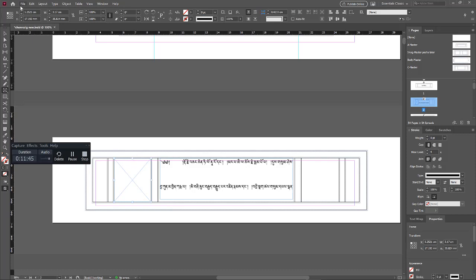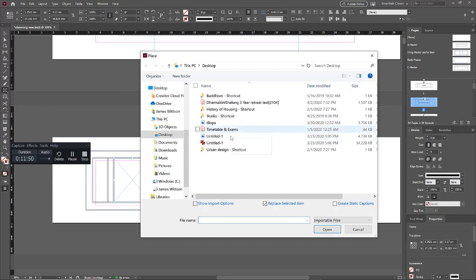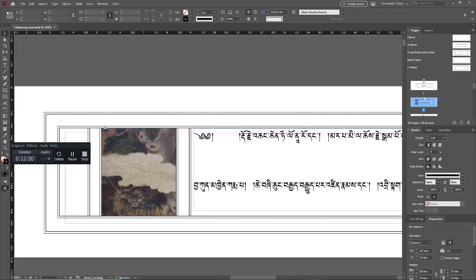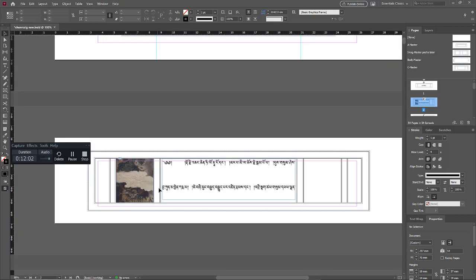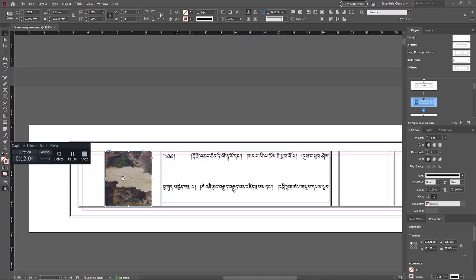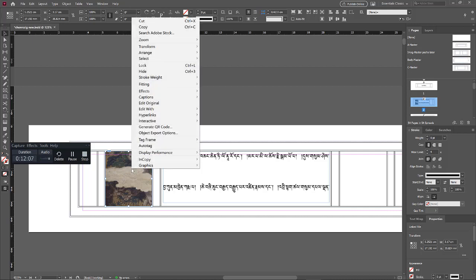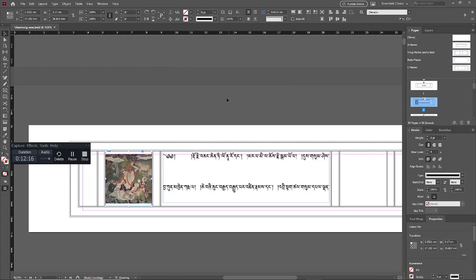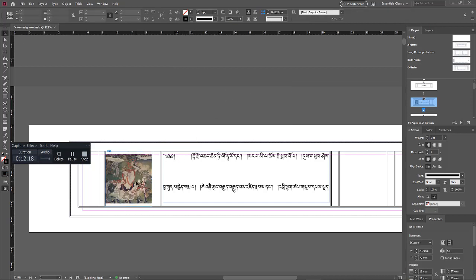Then go to File, Place, or Control D or Command D on Mac, and then insert an image. Right now the image is much higher resolution than the actual frame, so what you want to do is right click on it and then go to Fitting. There are many different kinds of fitting, but normally I would go for Fill Frame Proportionally, or Control Alt Shift E in Windows.